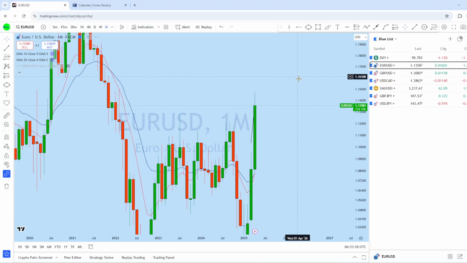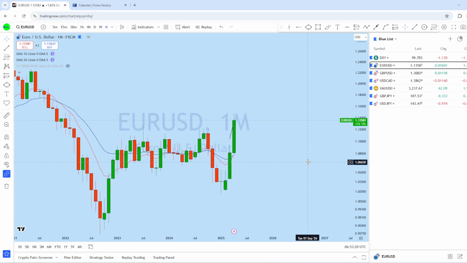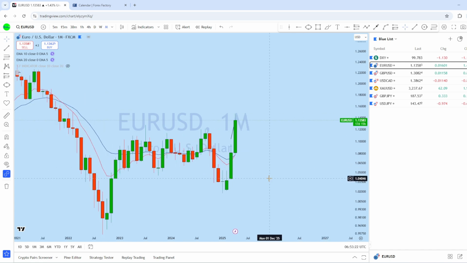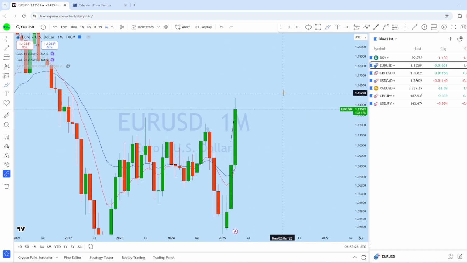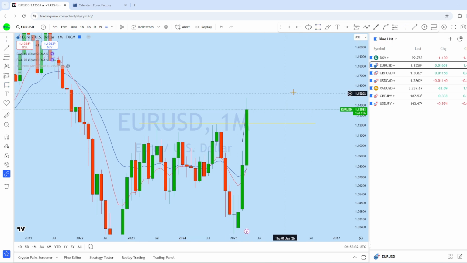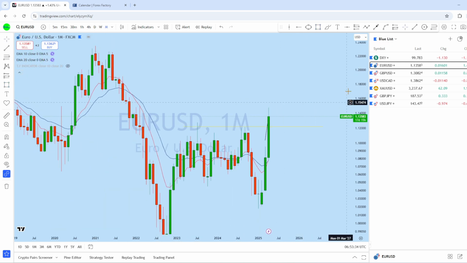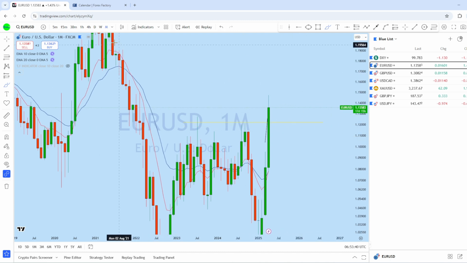So looking at the monthly to see how the market is evolving, we can see that from the monthly perspective, euro dollar is now on its third back-to-back month of strong bullish price action here. With that bull market on euro dollar, the price has broken above this resistance line with a bigger candle, and we are expecting an initial pullback with the market open, and then for the price to continue to rise to create a new higher high.